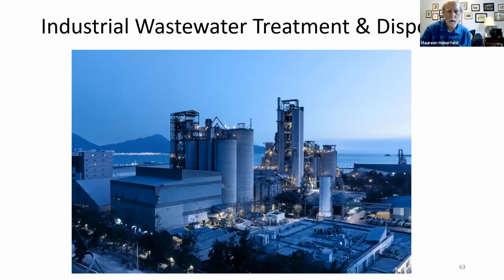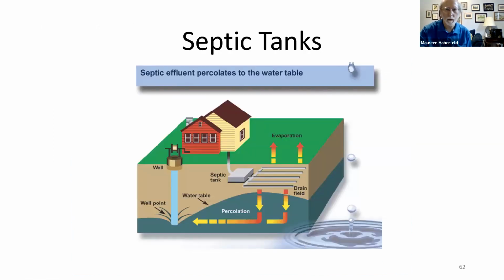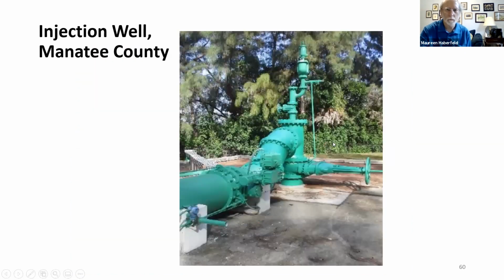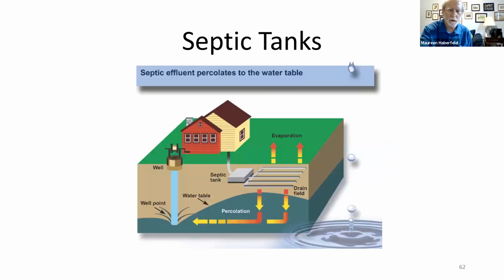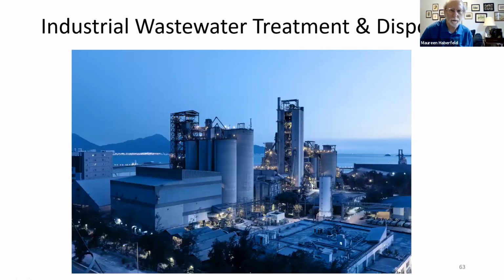And one thing I didn't say, because I'm probably going to use the word a lot: whether water is coming from the house going to a septic tank, or whether it's going down one of these deep wells, the word we use for that is they are discharging the water. They're discharging the water from the treatment plant to wherever they're sending it to, a well or a surface water body, or in this case, eventually to a drain field and the upper aquifer. Discharge. So if I keep using that word, that's what it means.